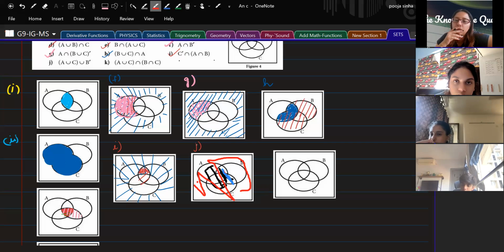Think about it. जो आपने blue mark किया है, is that a part of B complement? No. नहीं ना? फिर? Because it's not coming in. It's coming in B, what you've marked. Remove it. Is it this? No, not even that. Chalo, remove the annotations. I'll show you. Remove the annotations.